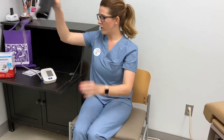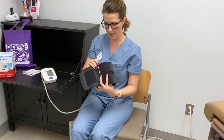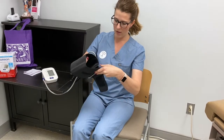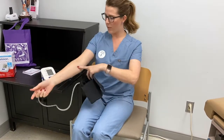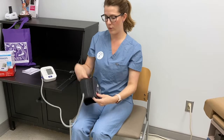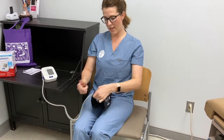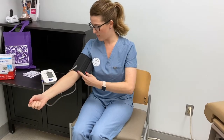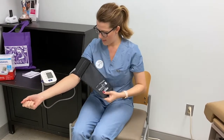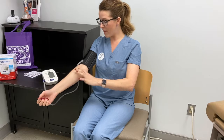So what you'll do is you'll take your cuff. This one's really nice because it's easy to do with one person, and you'll put it on your arm. What you'll do is you'll try to line this up with the center of the inside of your arm. So if you can imagine your veins running right here, sometimes you can see one in your crook. You want to line this up with that vein. So slide it up to your upper arm. Then you can tighten by just pulling the strap. And you can see here how this isn't perfectly lined up with my vein. That's okay. I just want it to be showing on this side of your arm.